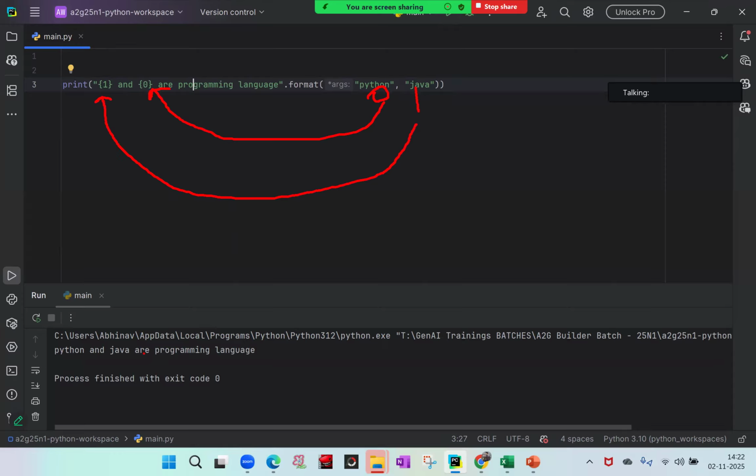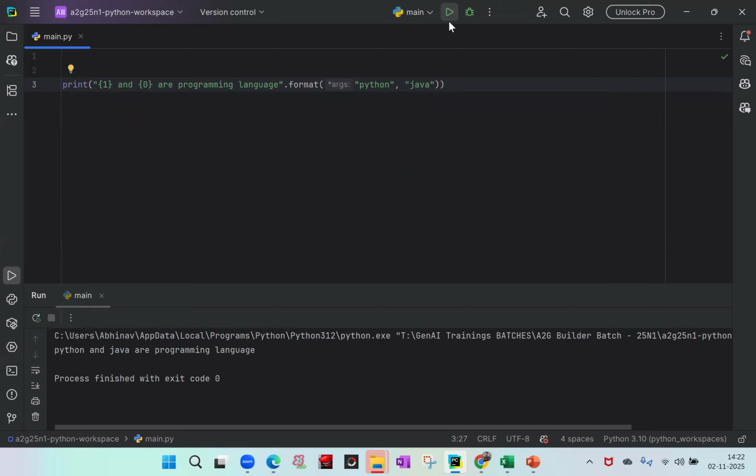So now the output will be Java and Python are programming language instead of the earlier output. So when I run this program, it will print Java and Python are programming language. So this is the use of positional argument.